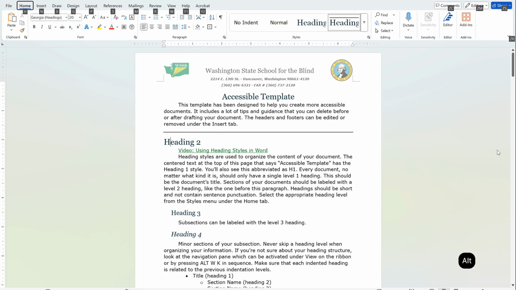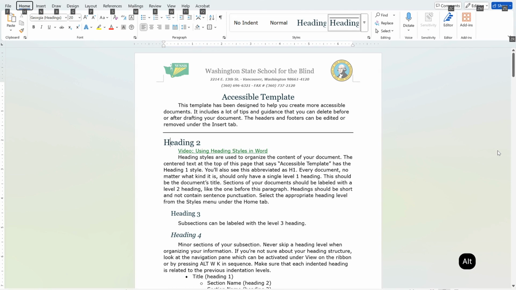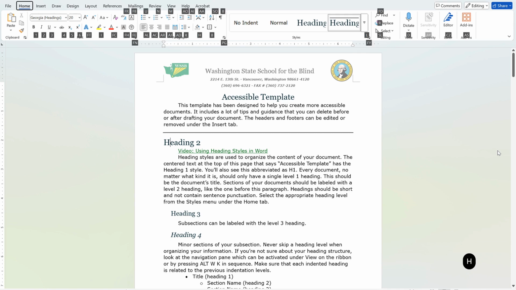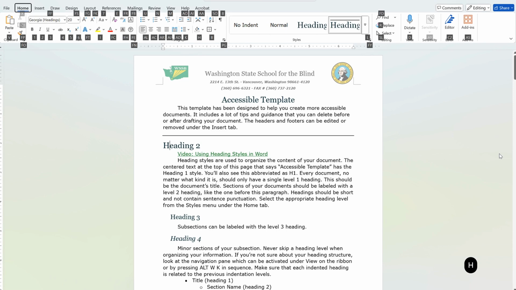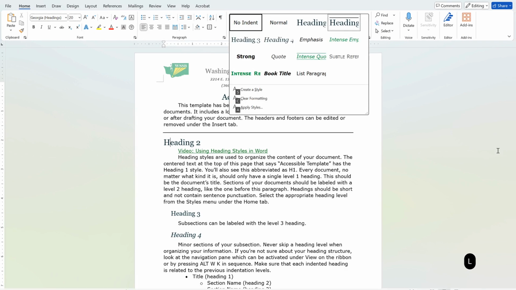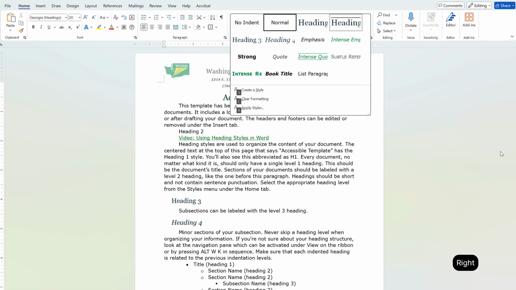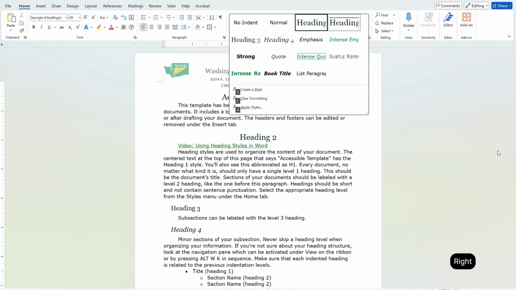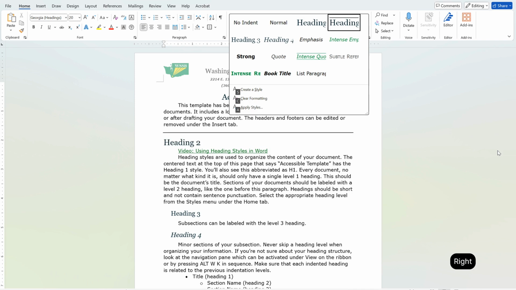Open the Home tab. Ribbon. Alt followed by H. Lower ribbon. Tab Document 3-Word. Tab H. Expand the Style menu. L. Styles. No indent button. 1 of 15. Navigate with left and right up and down arrow keys. Use arrow keys to find the relevant style. Normal. Heading 1 button. 3 of. Heading 2 button selected. 4 of 15.